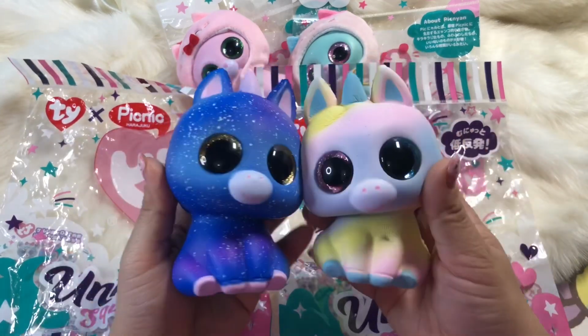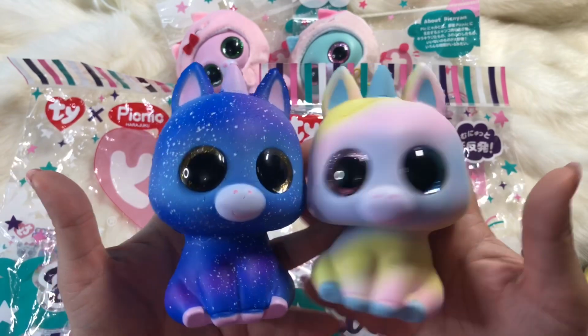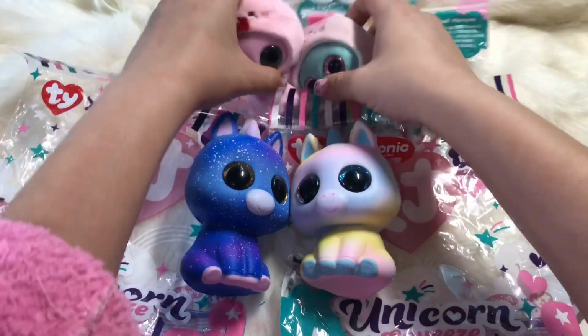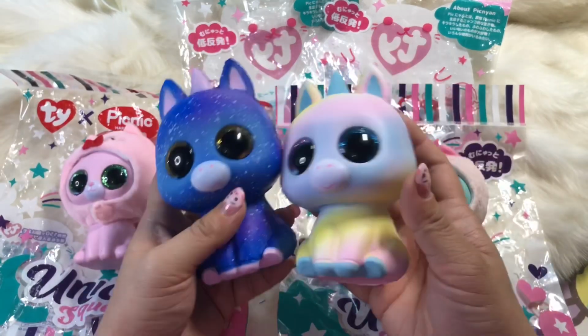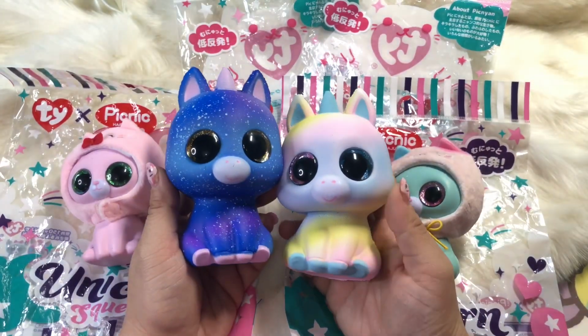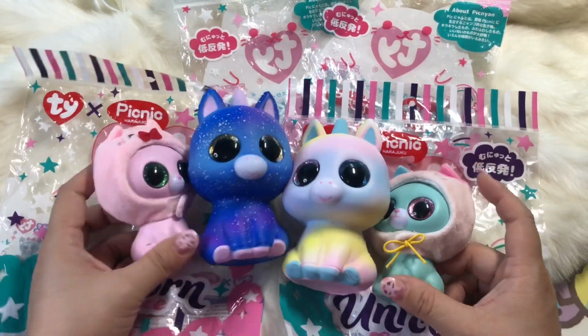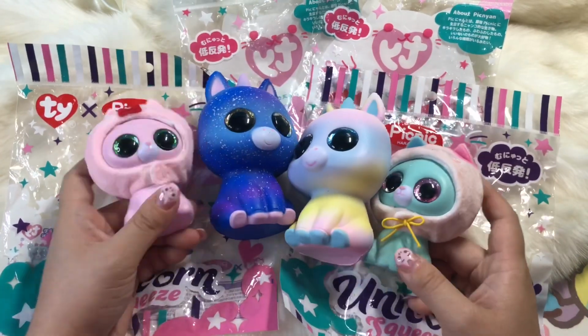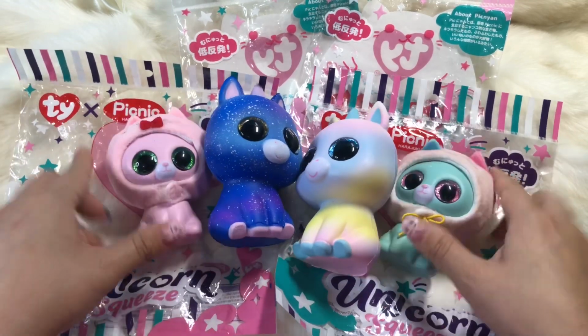So guys, tell me which is your favorite. Do you like the minis or do you like the unicorn? Comment down below which one you like, because I like all four of these squishies, especially their eyes.